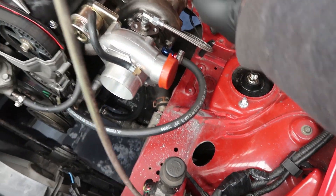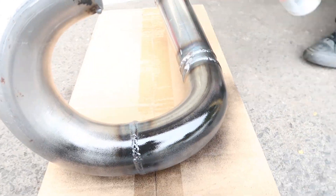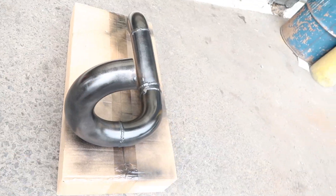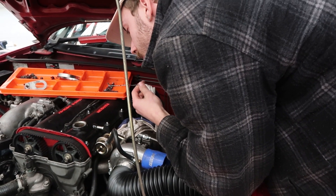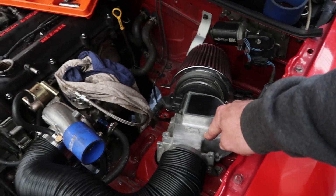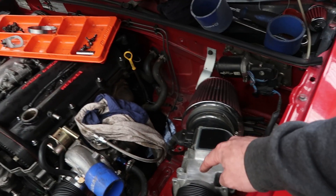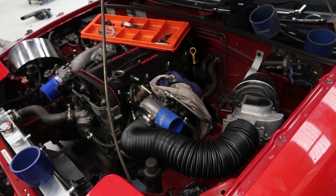Once we're done with that, it's just downpipe, add some oil, and away we go. So we've made this what looks like a slightly huckery intake, but it's going to work fantastically well. Because eventually Matt's actually going to ditch all this, and with the aftermarket ECU it's going to be map sensor control. So the pod filter's going to mount straight to the front of the turbo when that happens. This is just so that we can run the stock ECU with a couple of sneaky little tweaks until then. For a huckery setup it's working fantastically.